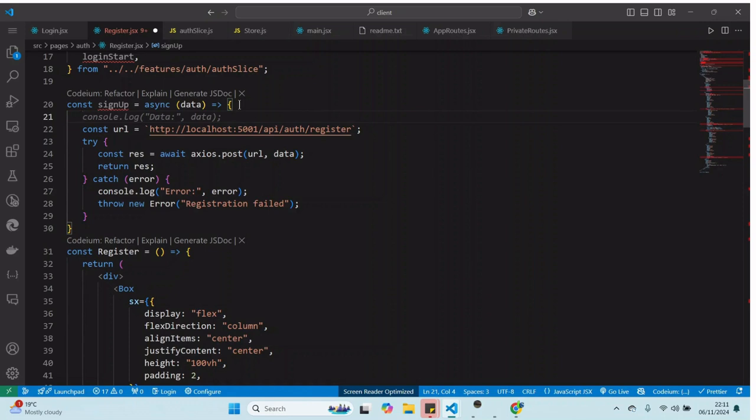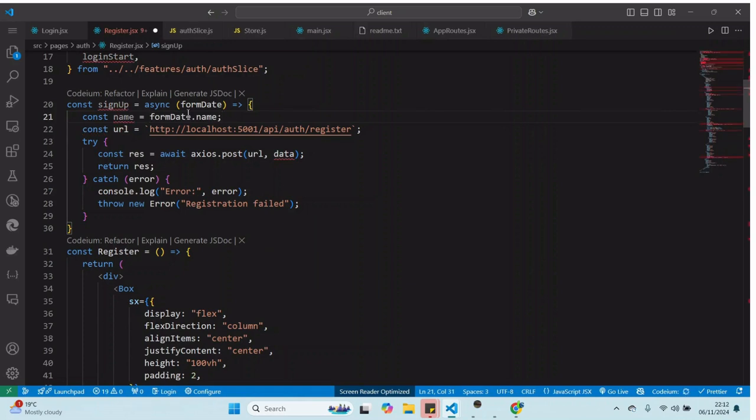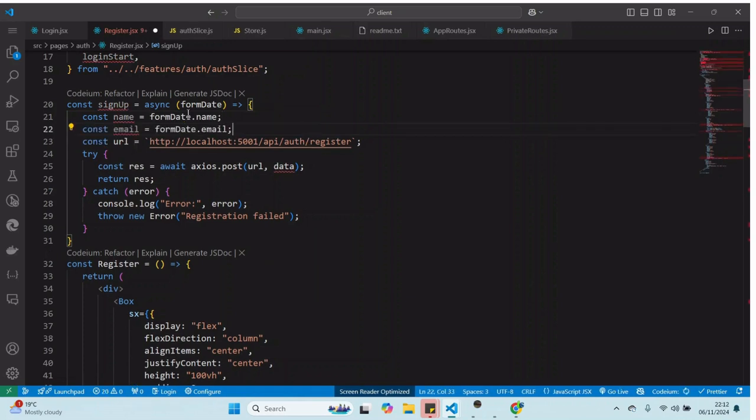But for here we have a couple of things we need to do first. When we are getting, we need to get the data. Let's say const, first of all, make sure that this is form data. It makes sense. We don't have to confuse us. Let's say name is equal to form data name, and then we get the email.